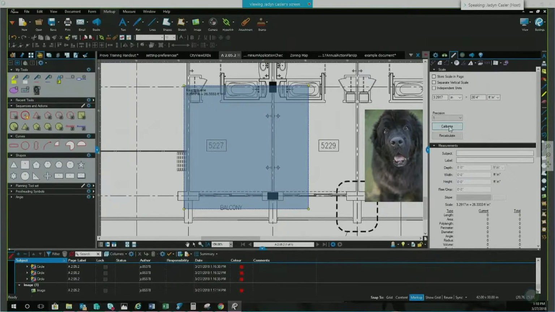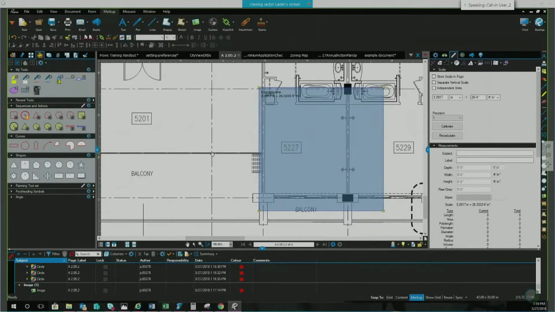So does anyone have any questions about markups or measurements? Got one. Okay. Hello. I was trying to measure something the other day, and I couldn't get anything to select on the map. What was I doing wrong? I was trying to calibrate or measure, and the icon just wasn't changing.